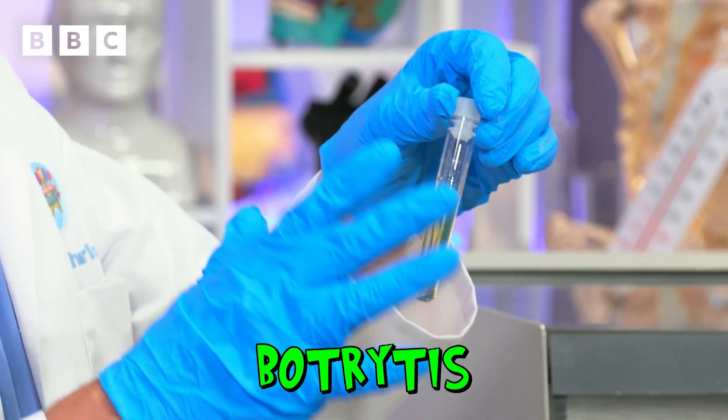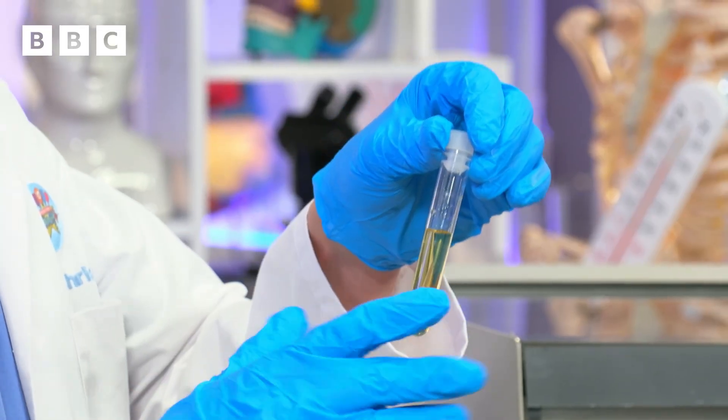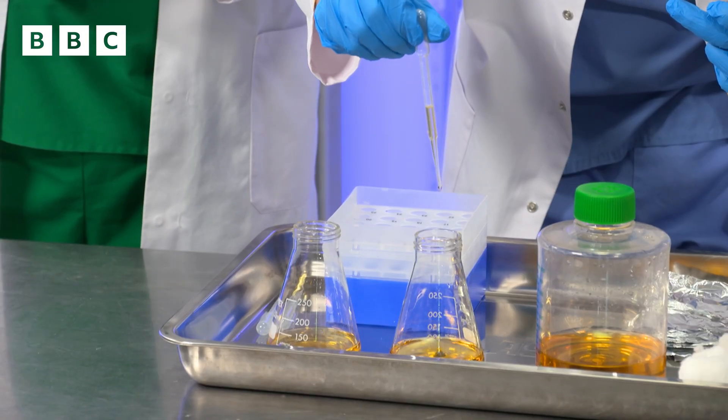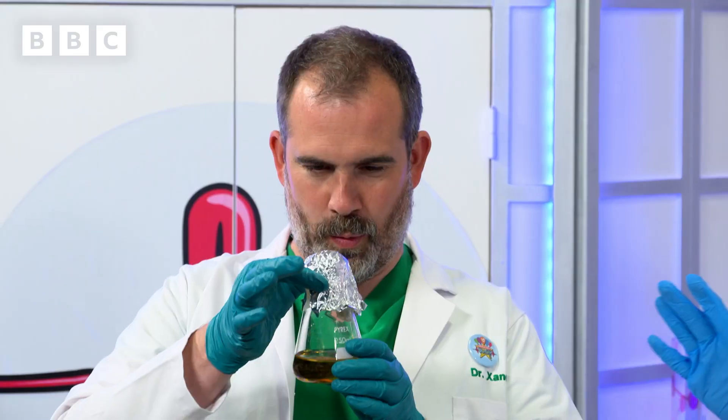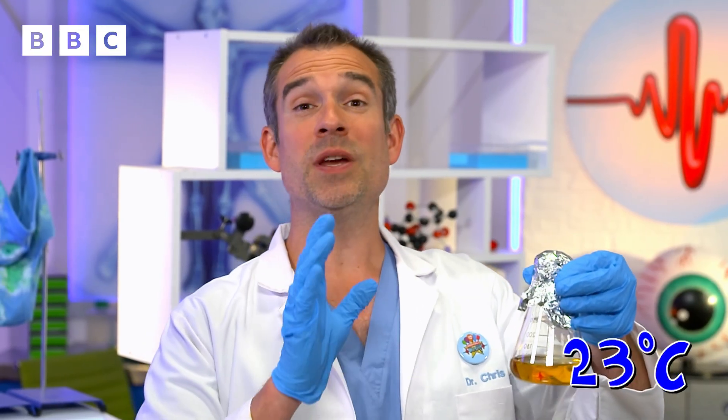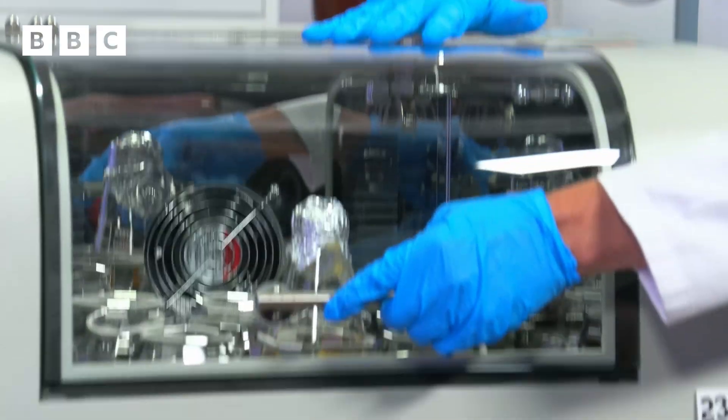In this tube, I have a sample of a fungi called Botrytis. You can't see the fungus in the tube because it's microscopic, and it's a fungus that can actually hurt people if they breathe it in. I'm going to add the same amount of the fungal culture to each beaker. Zand, you're going to grow your fungi at 37 degrees Celsius — a hot day at the beach and also human body temperature. I will be growing my beaker at 23 degrees Celsius, which is the average temperature of a typical reptile.